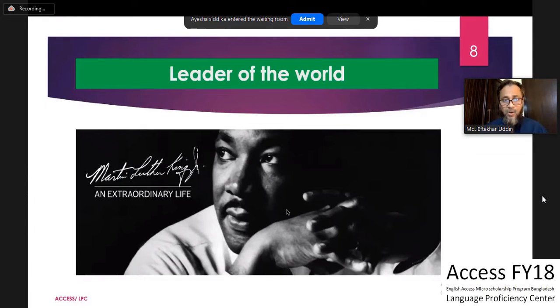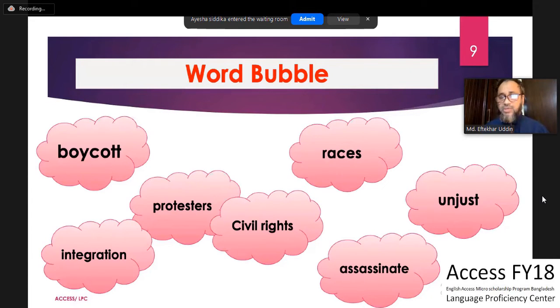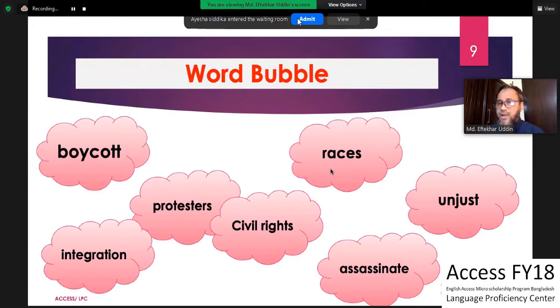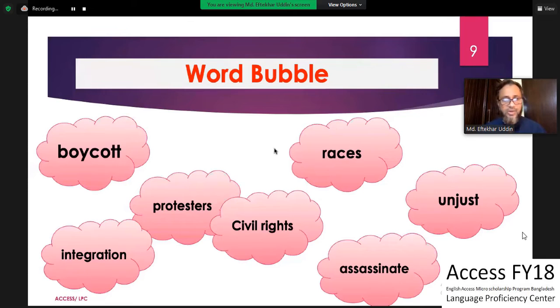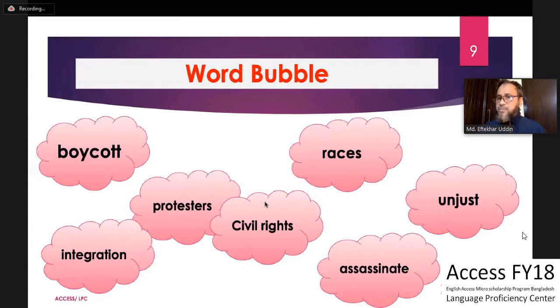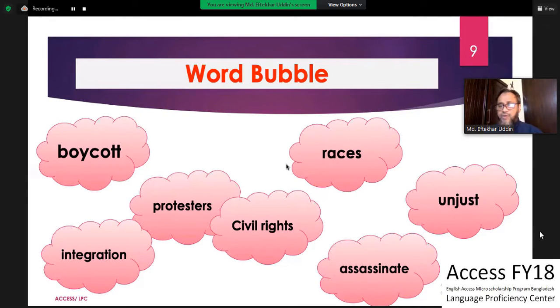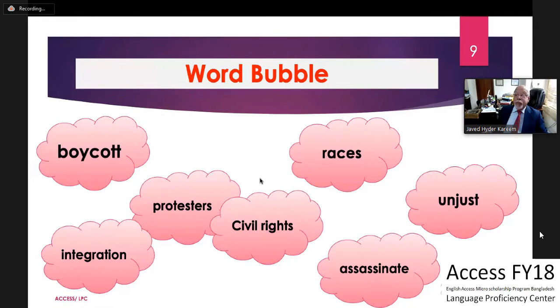Okay. Now we're going to focus on Martin Luther King Jr. Before reading about him, we need to know these words because in the biography of Martin Luther King Jr. in the text, these words you may come across. Now, you have 3 minutes to find out. I think you have the online dictionary since you are enjoying Zoom classes. So can anybody browse the dictionary and find out the meaning of these words? You can use the chat box to write down your meanings. Sufyan Bhai, could you please enable the chat for the students?